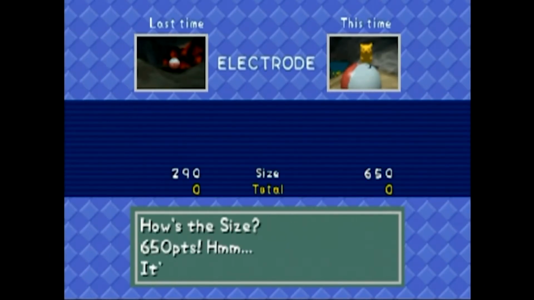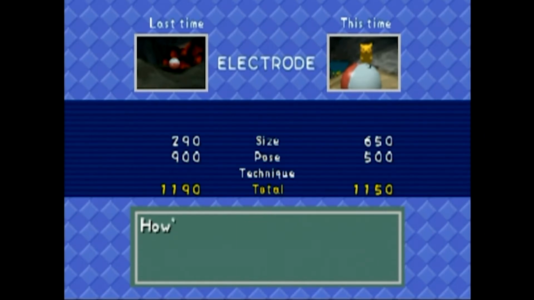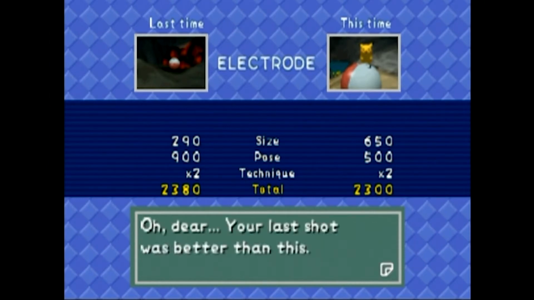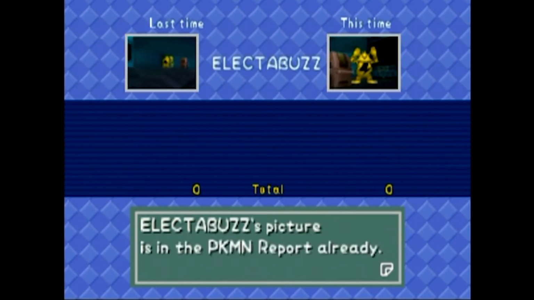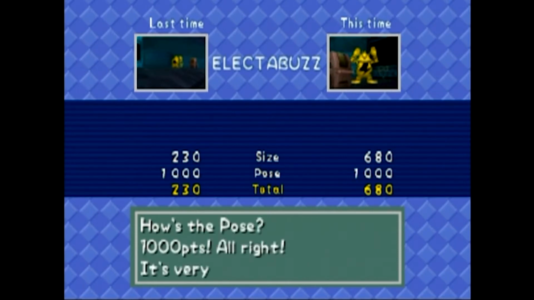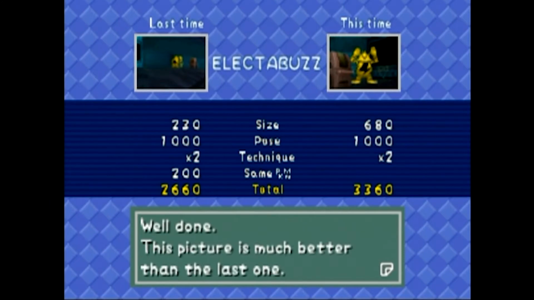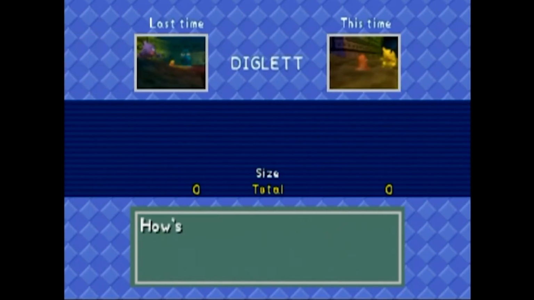Now, it doesn't count the Pikachu as a Pikachu picture. It counts as an Electrode picture. Oh, come on. There's more Pikachu than Electrode. Oh, it says, "Oh, it wasn't as good." Yeah. Gosh, seriously, I don't know what's with Oak and his scoring. It's so bad. That's why a lot of people complain about this game. They love it, but they hate it because Oak is drunk the whole time he's scoring.